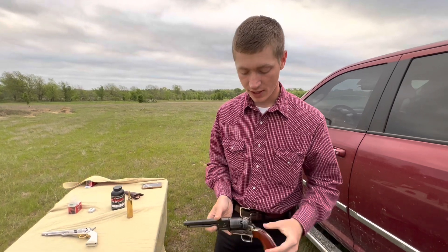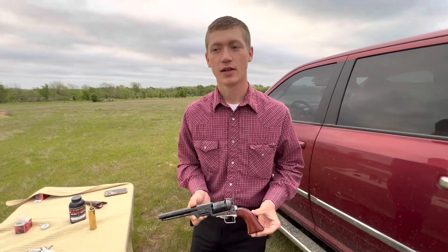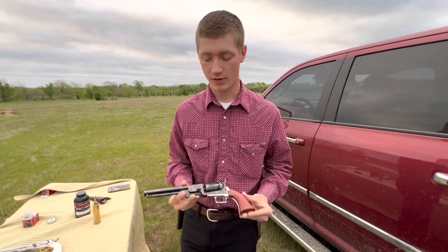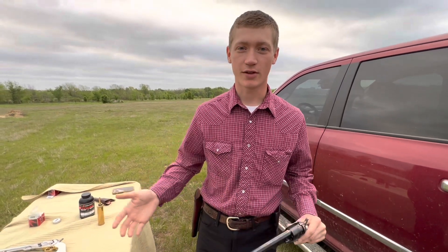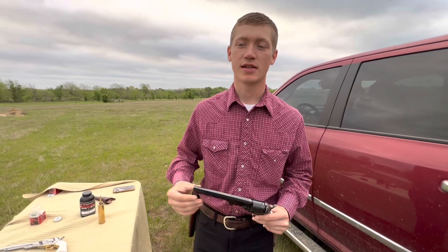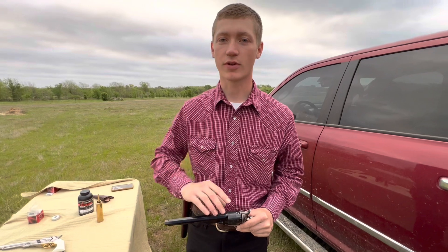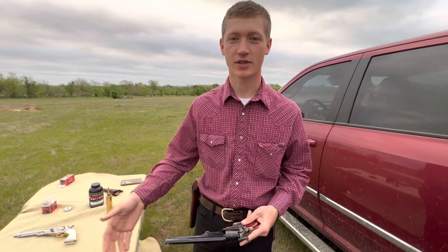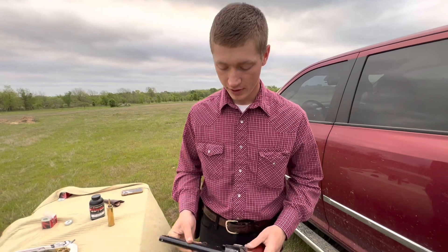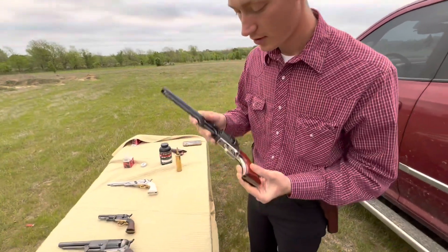Most people will agree that the second-generation Colts are genuine Colts. The F-Series Colts for the second generation — I think they started the second generation in 1971 for the black powders, and I think in 1978 they switched to the F-Series. The F-Series, from what I could gather, were actually assembled in the Ivor Johnson factory and then sent to Colt to be finished. Then you have the third-generation, or C-Series Colts, which were just made in Italy with the Colt name and never actually made in the Colt factory. But the second-generation C-Series are usually considered genuine Colts, made in 1971.